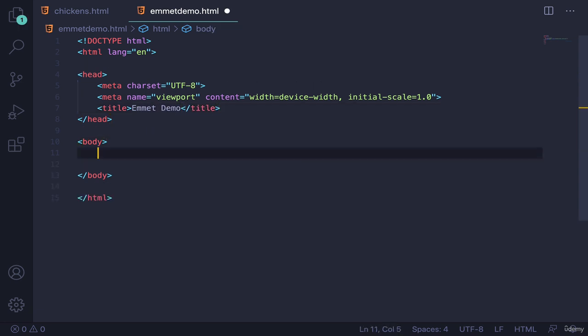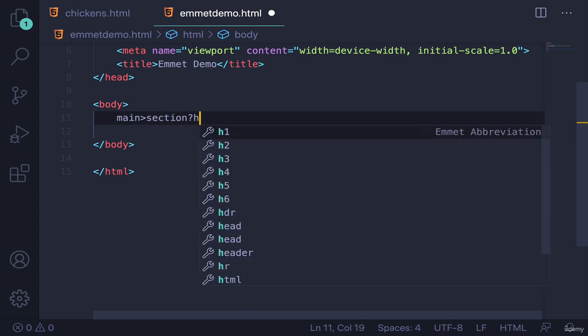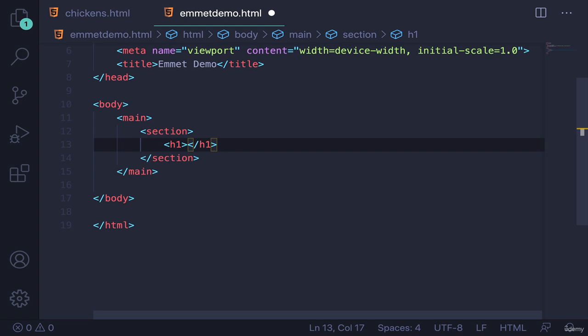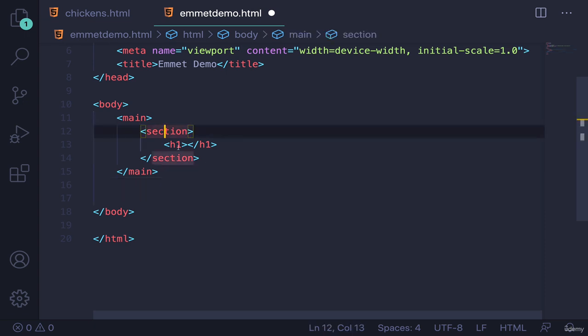Okay. And then in here, why don't we try something like, let's say I want a main, and then I want a header inside of that, or maybe, how about a section with an H1 inside of that, and I'll hit tab. There we go. So that is the first little bit of Emmet syntax we've seen. You use that bracket there. Technically doing something like this is also coming from Emmet, just making an H1, but using that bracket is a nice little feature that makes child elements.